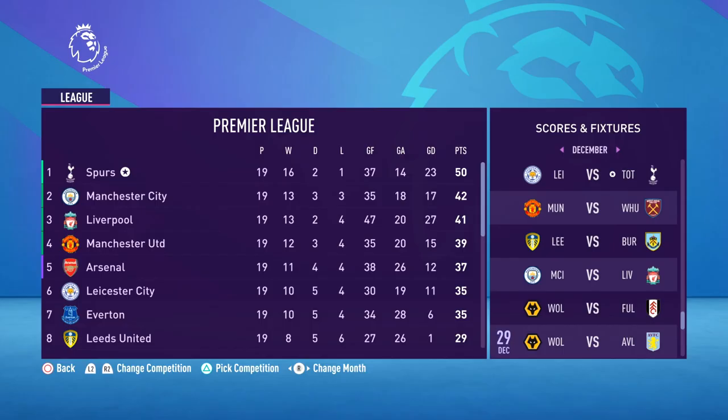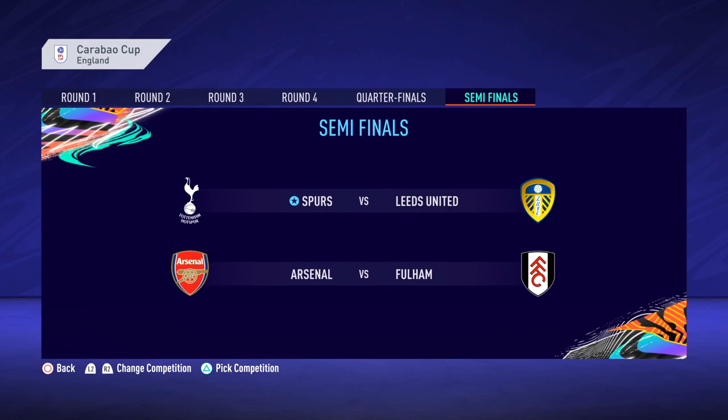So here you have it then, guys. The halfway point of season two and we are in first place. We're 8 points ahead of Man City, 9 points ahead of Liverpool. And this team we've got right now, guys, is unreal. Only one defeat so far. And in the Carabao Cup as well, we actually are in the semi-finals taking on Leeds. Arsenal will be taking on Fulham, so we could have another final on our hands. But hopefully this time we can go ahead and actually win it.